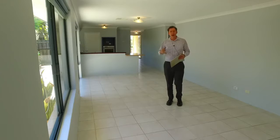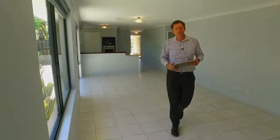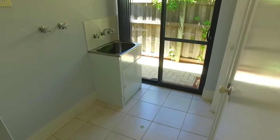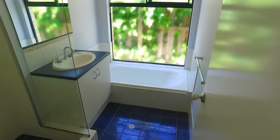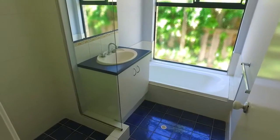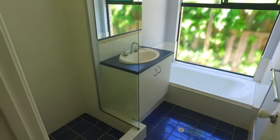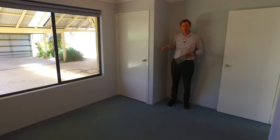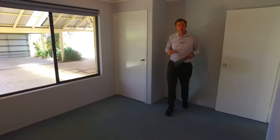It has been freshly painted and nothing is left to do. Bedroom three is a very good size. The laundry is a good size with a big linen cupboard. The main bathroom is well laid out, very neat and tidy — a good family size and a very functional space. Bedroom three has a good-sized built-in robe and is suitable for a king-size bed.